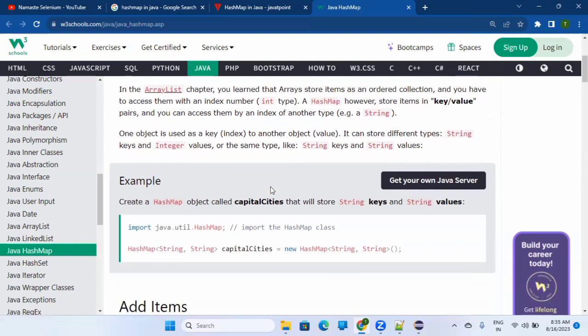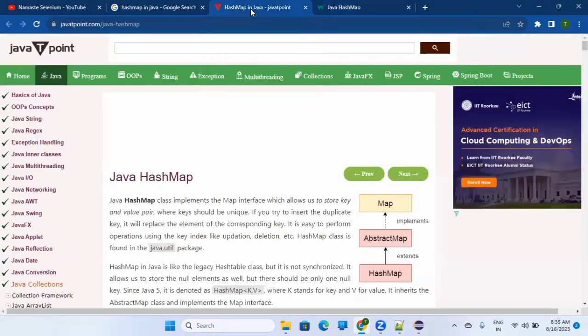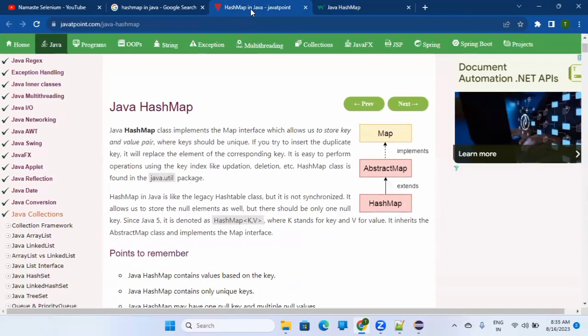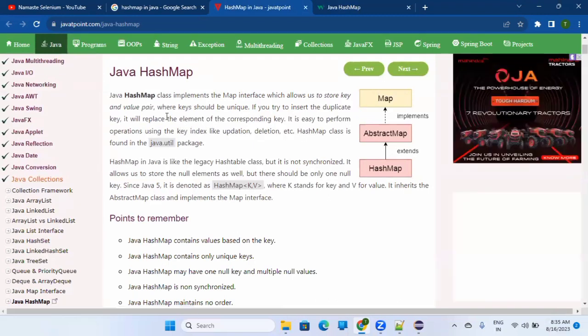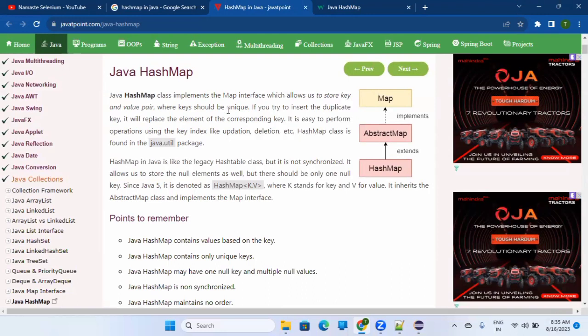The simple thing is a HashMap will store keys and values. But to know it better, let's see this also. It says that the Java HashMap class implements the Map interface that allows us to store key and value pairs, where the key should be unique.